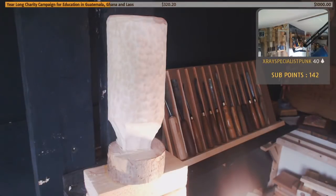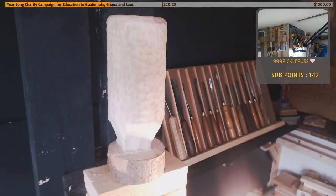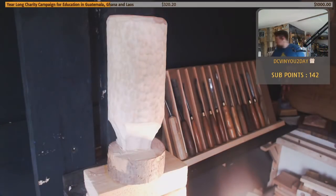Yeah, I'll show you the flower carving in a sec, which I'm going to oil at the end of the stream. I didn't know if I was going to oil it or not, but I did some research on water-based stains and oiling over the top, and most people said you can do it, so I'd like to try it at least.